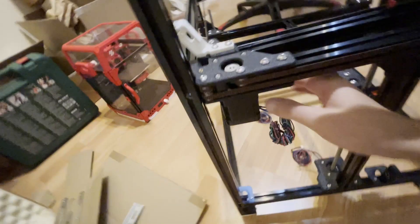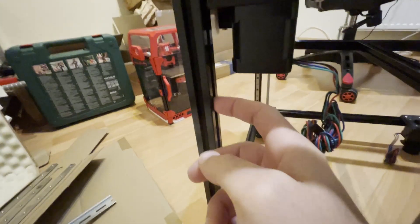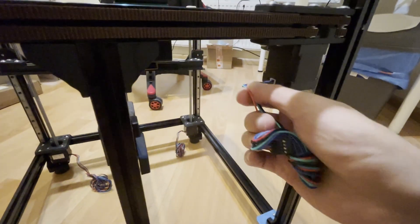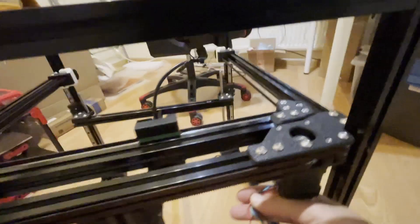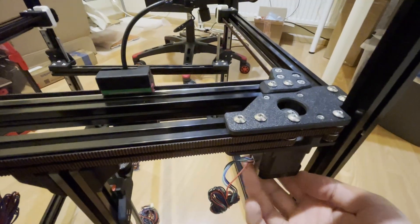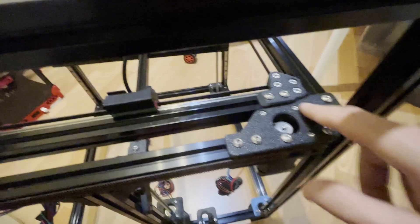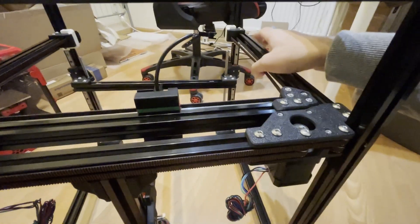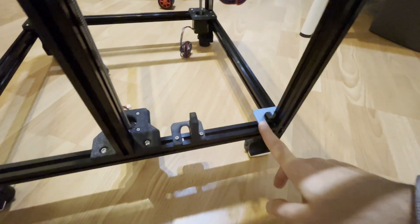I put my motors in the wrong direction — normally it's designed to feed the cables through this channel underneath. Since I'm feeding through the cable chain instead, I need to change the direction of this motor. You just unscrew all the screws, carefully turn the motor 180 degrees, and put the screws back. Since the belts are installed you need to be careful otherwise the belts might come out of their route — that was my mistake.